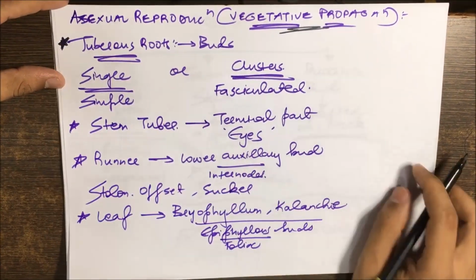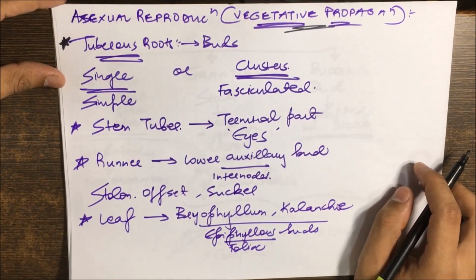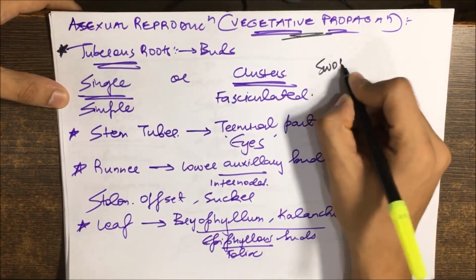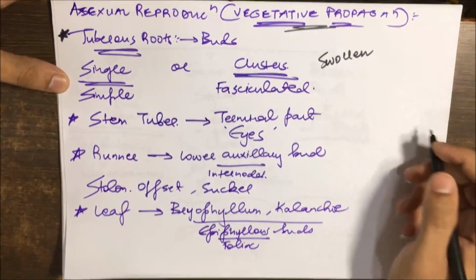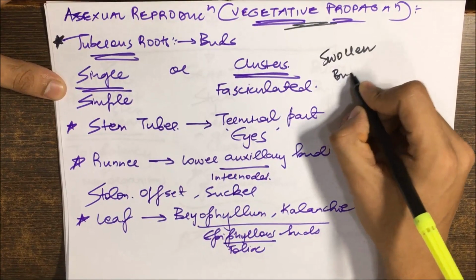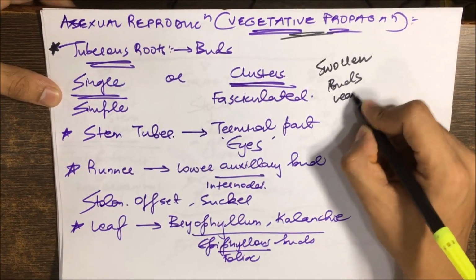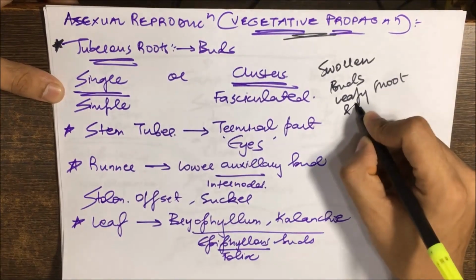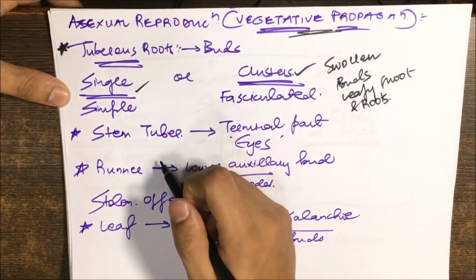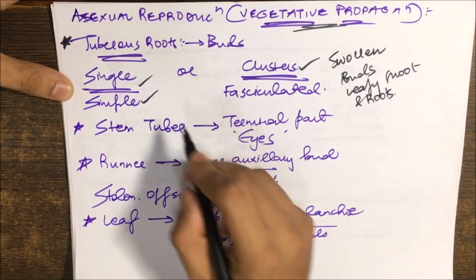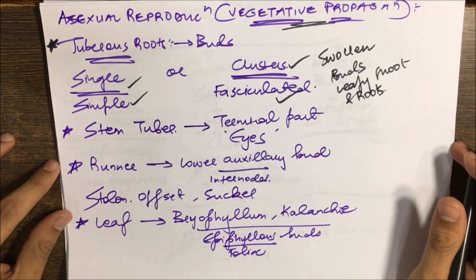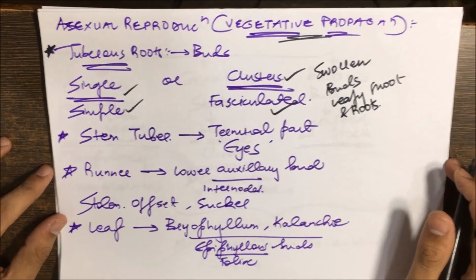First is by production of special organs called the tuberous roots. In some angiosperms, the roots become swollen by storage of reserve food material. These roots show presence of buds on their surface, which sprout, giving rise to leafy shoots and roots. The roots which may be formed may either be single or may be in clusters, depending upon which they may be called simple or fasciculated roots, which are specialized structures developed for vegetative propagation in sweet potato.